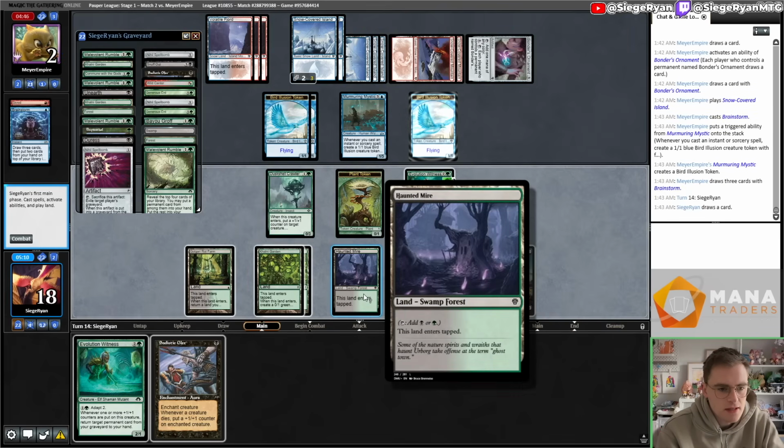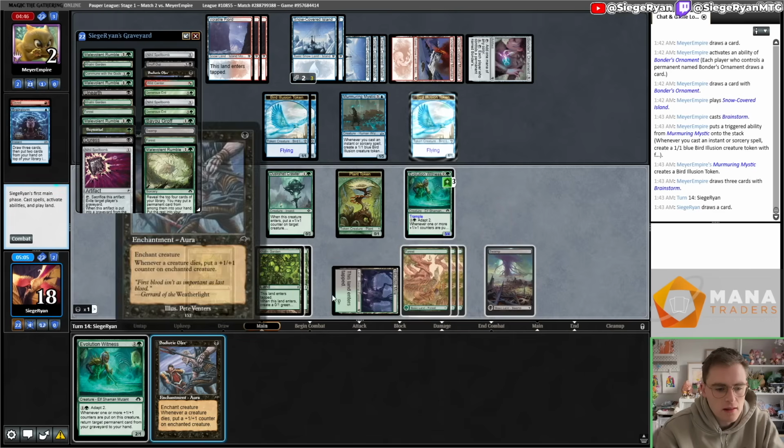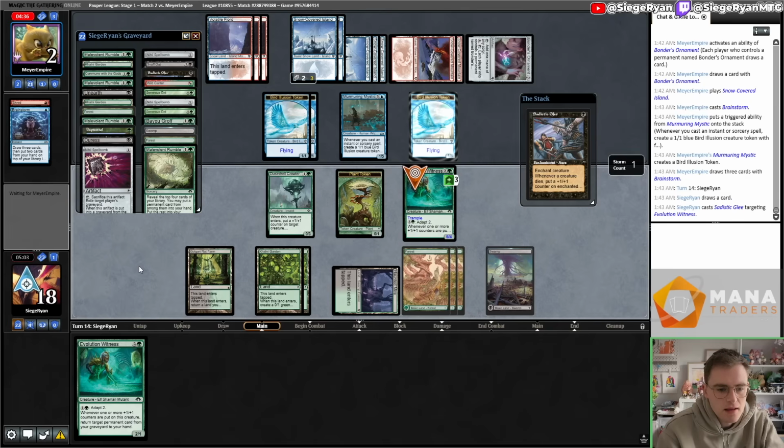Sadistic Glee is interesting. Can use it all. Let's pop it on here, see what happens. Let's get this, get the Groff, sack this, gets another counter, and we can really just chain stuff. They don't get this, then we go 1, 2, 3, then adapt, bring it back, and then still Groff, sack this, gets a counter. Is what I'm thinking.